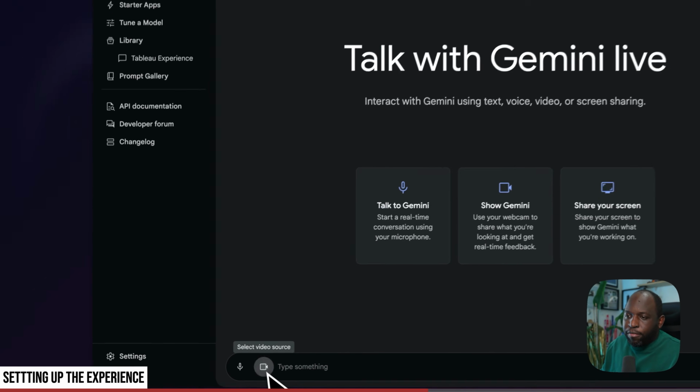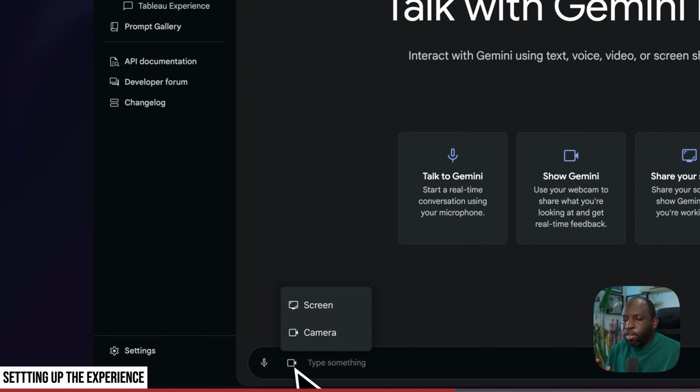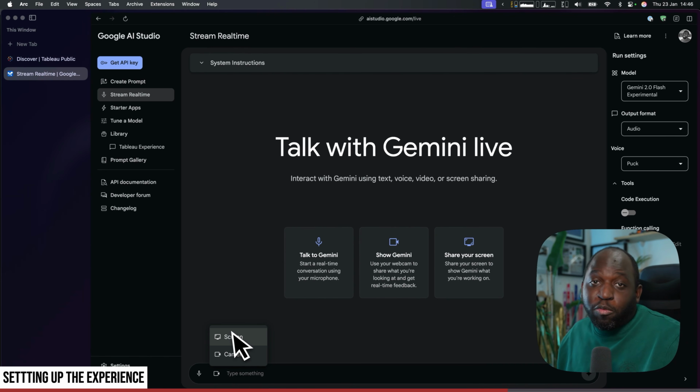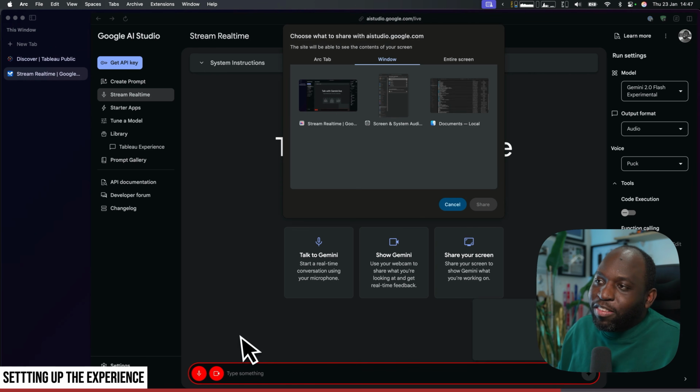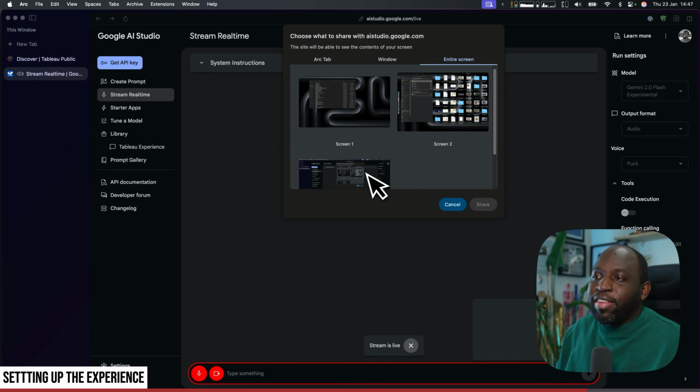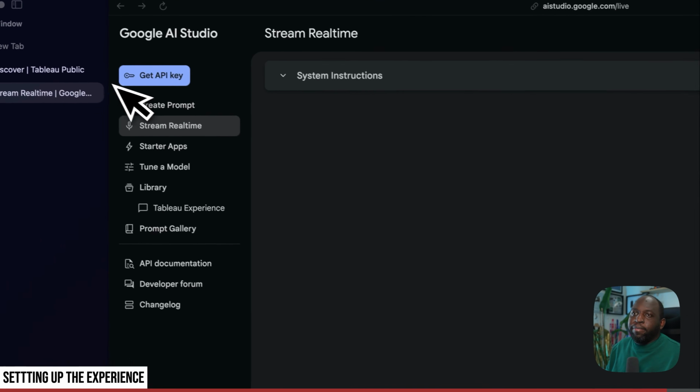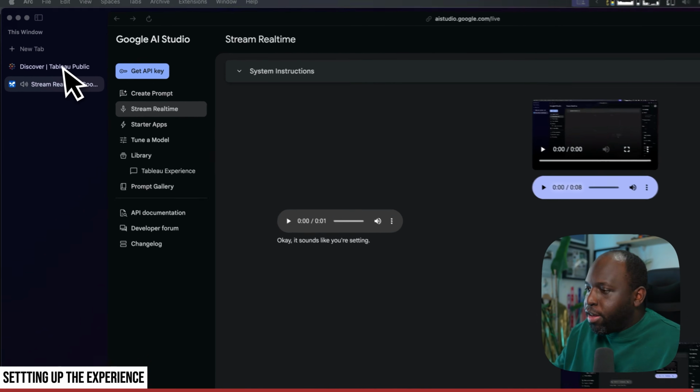Once you've got that, if you select this option down here, it gives you the option to show a camera or a screen. Now, a camera would be pointless because it would just be looking at me. So we'll just go ahead and select the screen. And as soon as we do this, it's actually live and listening as well. It's not just looking at what I'm doing on screen. So okay, we're live. So can you hear me?